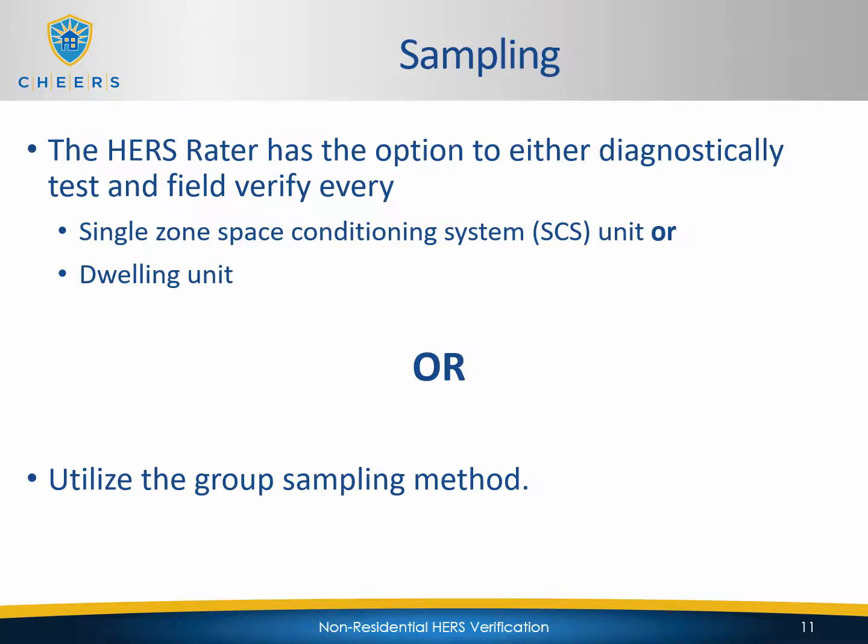Because of this, you will have two separate sample groups that you'll be utilizing. So you might have a single dwelling and you're doing both a duct leakage test and verifying some water heater measures. Each of those will go into a different sample group because of the way that they're identified. The registry will handle this. You just want to take your 7 space conditioning systems, and they'll go into a single group. And if you're performing water heater verification, you'll take 7 dwelling units and put those into a group. They will be handled separately within the sample group functionality within the registry, but just be aware that they are handled individually on the non-residential side, unlike the residential side where everything is done within the single dwelling.